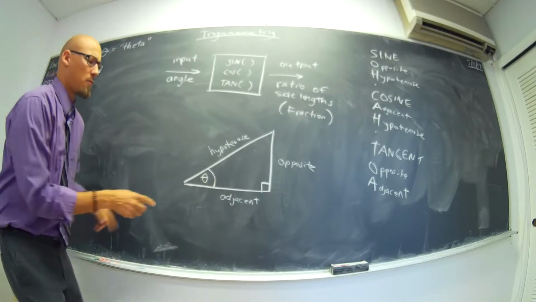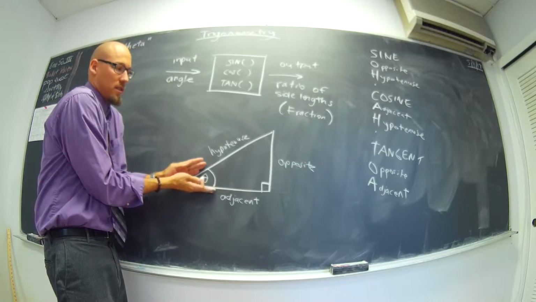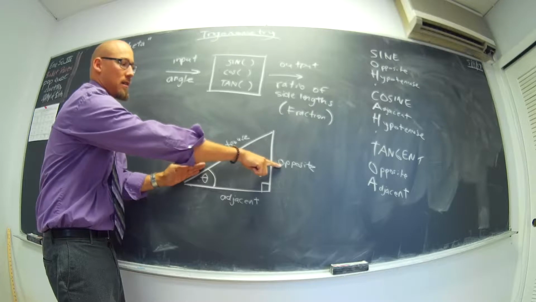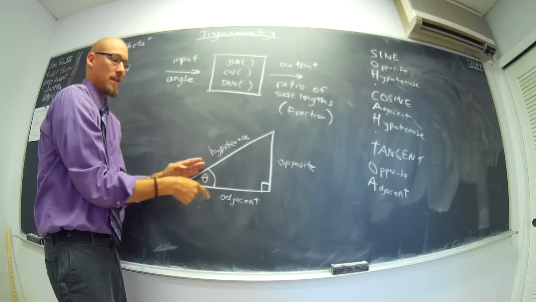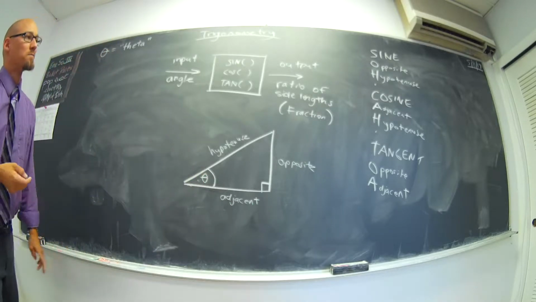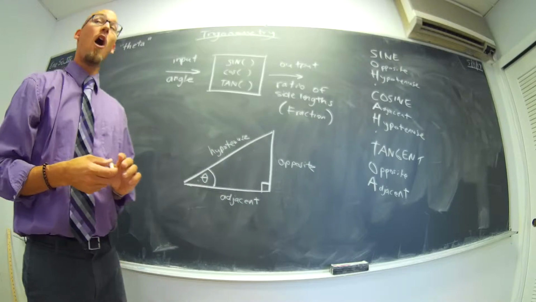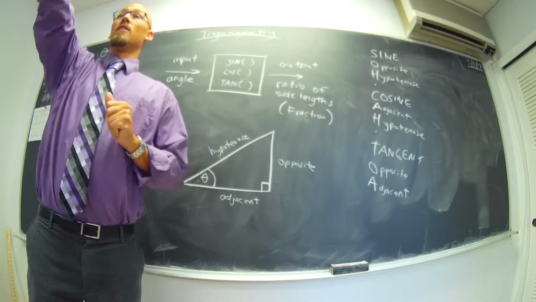So anyway, it's pretty easy to figure out when you stand in the corner and you say which one is opposite, not this one and not this one, because they're touching. Opposite is way over here. Hypotenuse is the diagonal, and adjacent is the other one. The angle is placed opposite the hypotenuse. Good question, Zoe.